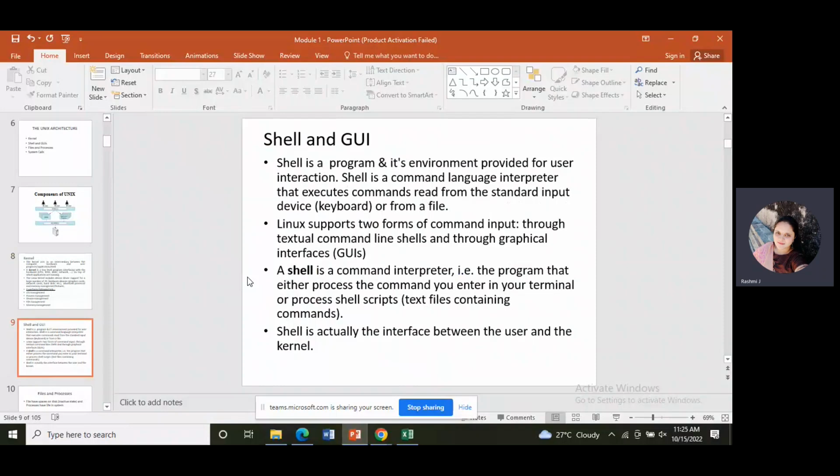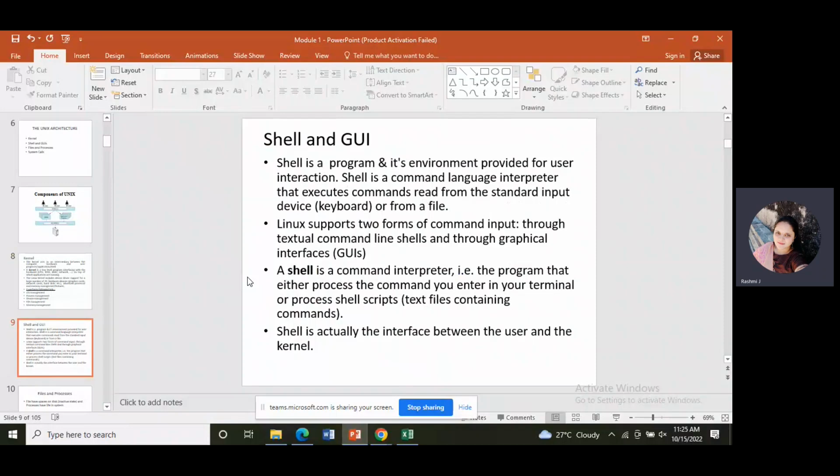A system call is a request, whereas the shell is an environment or interpreter that conveys. If you give a command, it will check the command and convey that message to the kernel. After that the kernel will execute the command according to the user requirements.